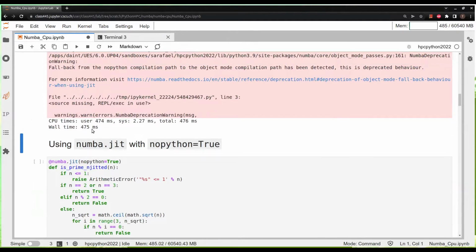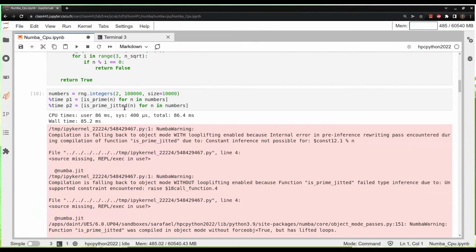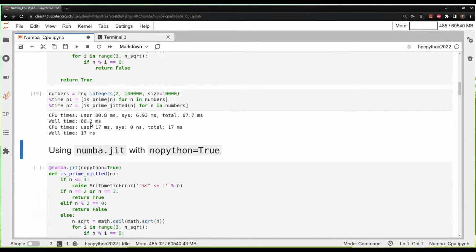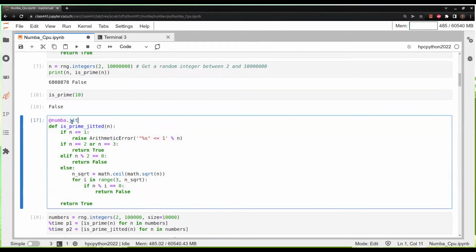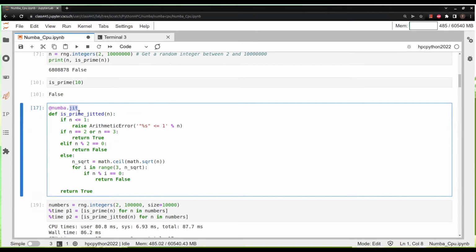So now it's much slower. So let's run once more. Now it's much faster. So this is where the JIT meaning comes in.